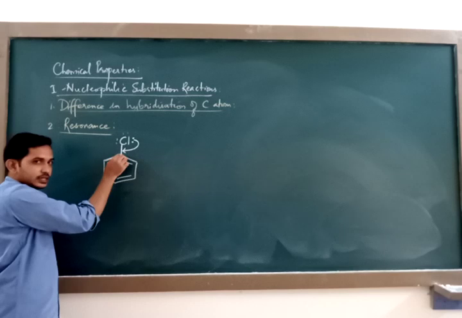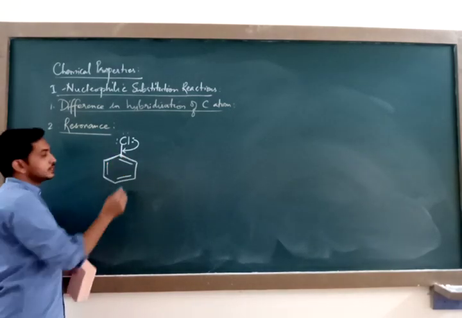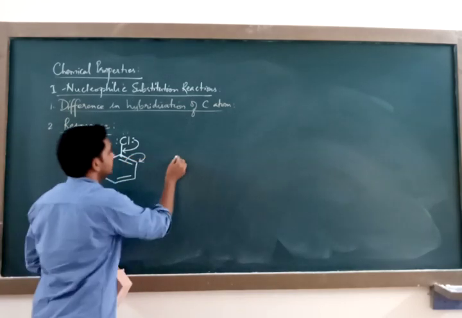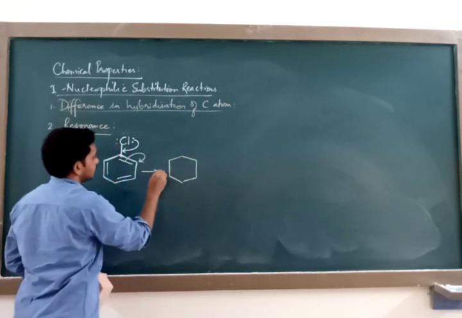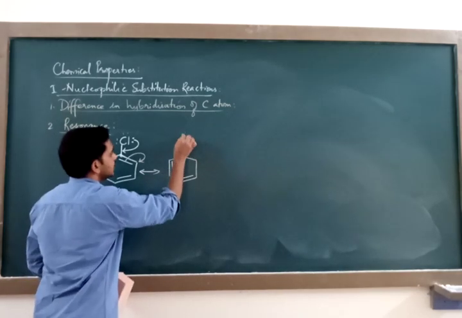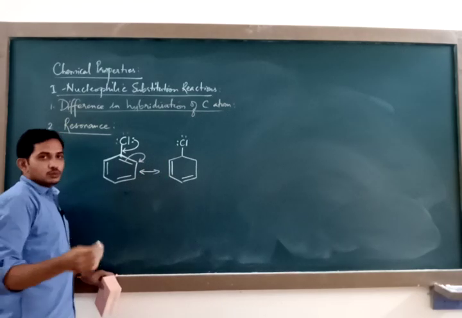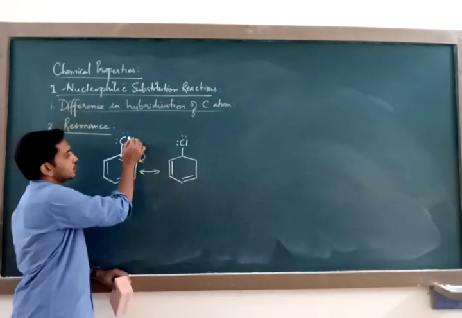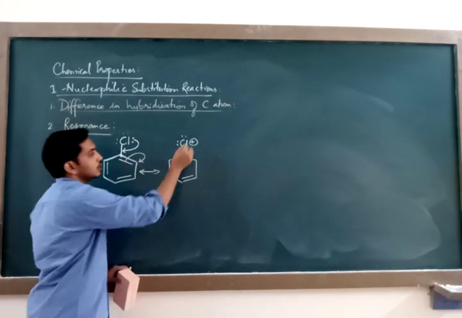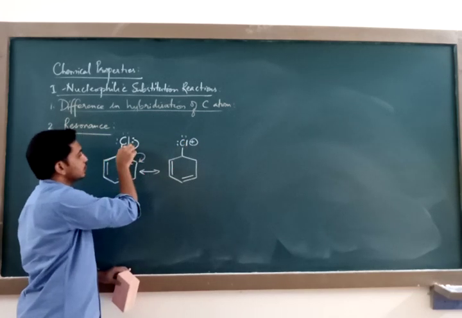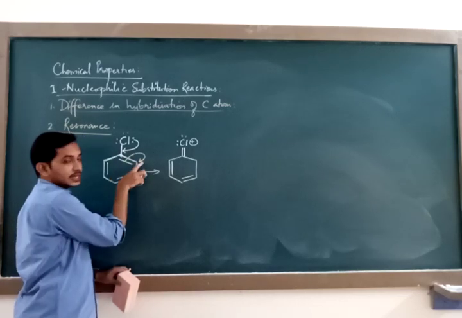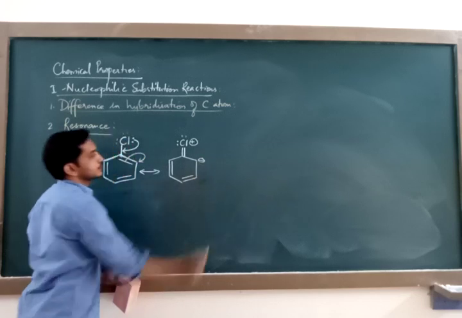To reduce the electron density on this carbon, it shifts its own electrons to the adjacent carbon. Then what will be the next structure? This bond remains intact, this also remains as it is. Here Cl, even if I do not write these dots, it makes no difference. So chlorine has lost its electrons, so it will carry a positive charge. Understood? Since the electrons present here shifted between chlorine and carbon, this will become a double bond. Now this carbon lost its electrons to the adjacent carbon, so it remains here as a negative charge.